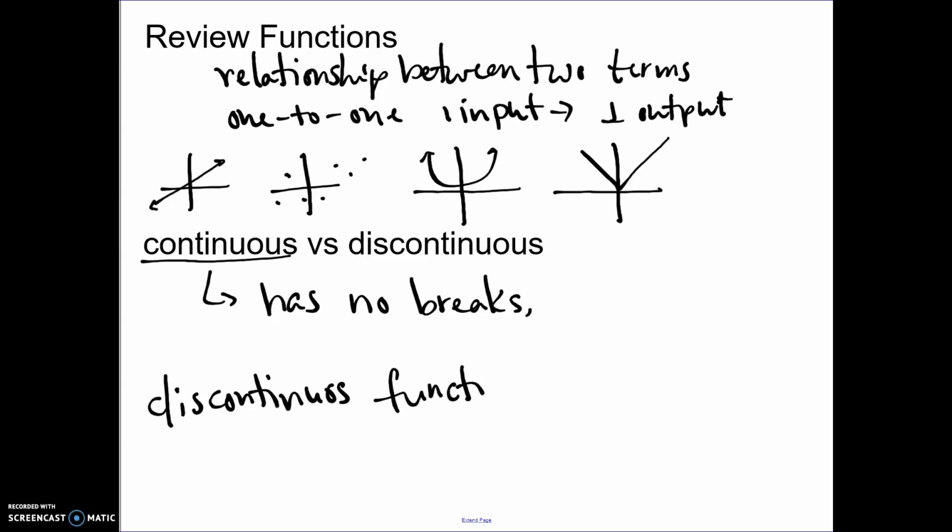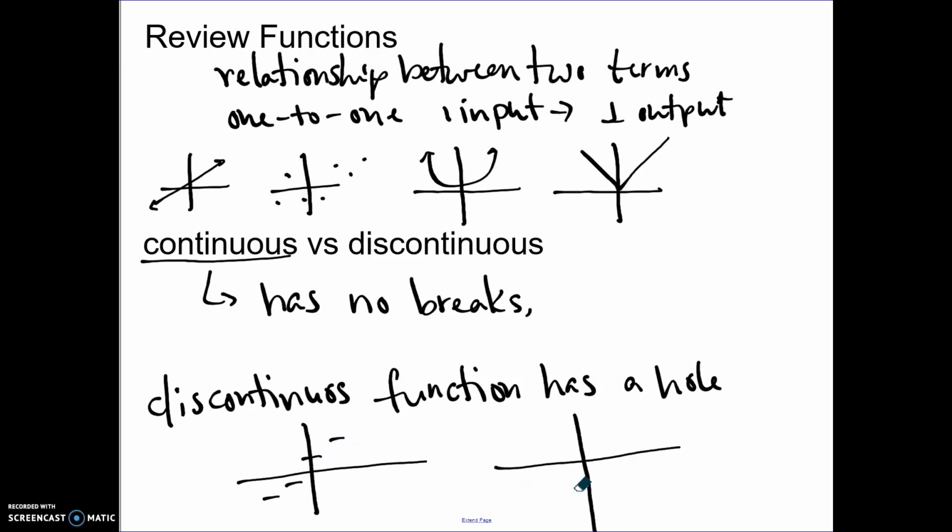A discontinuous function will have a break in it. It'll have something like a hole, a break somewhere in it. So for example, this second function that I drew would be an example of a discontinuous function. Later in the chapter, we're going to get into step functions that look like this. These would be examples of discontinuous functions, or even just a piecewise function, maybe something that looks like this. Even that could be considered a discontinuous function because it has two different definitions over the domain. So it's just some vocabulary.